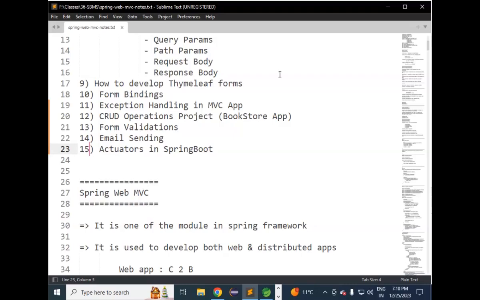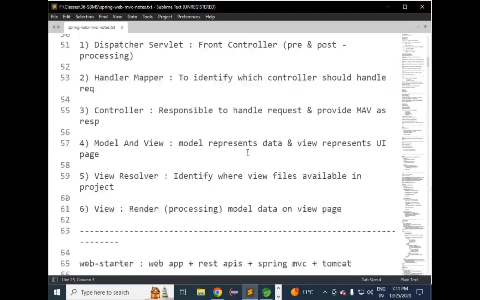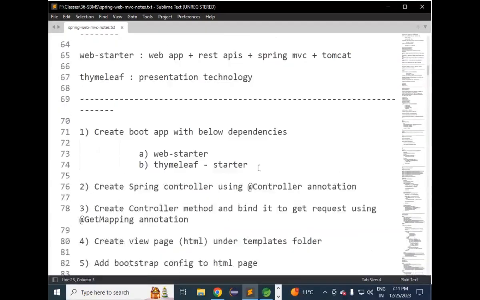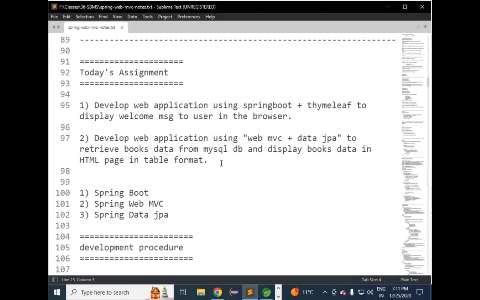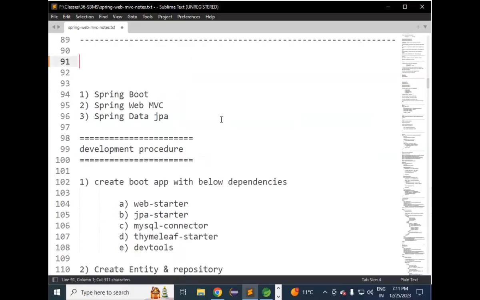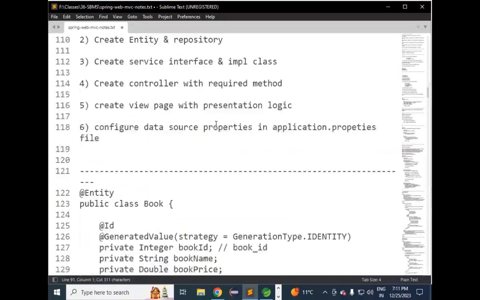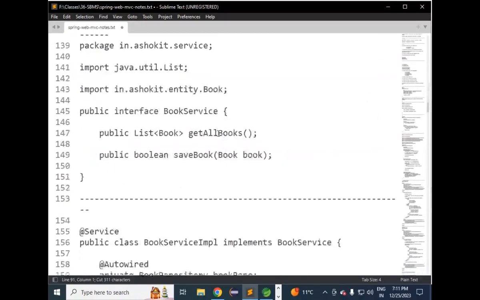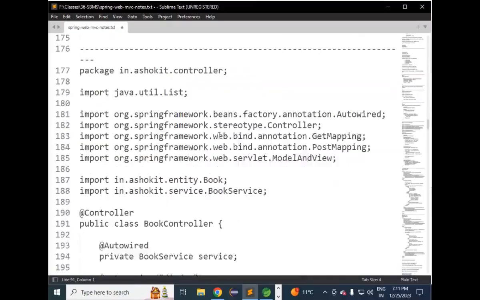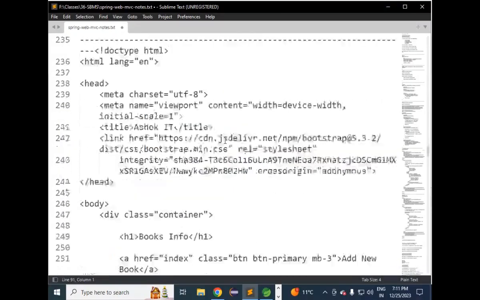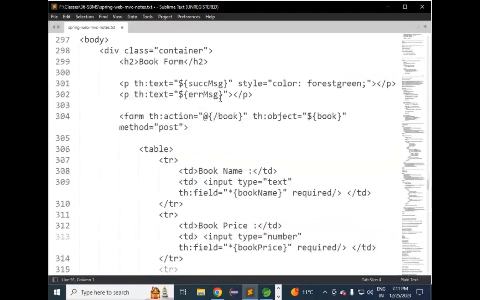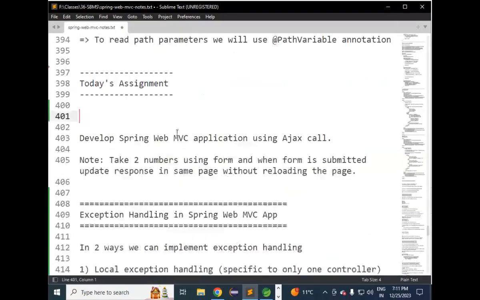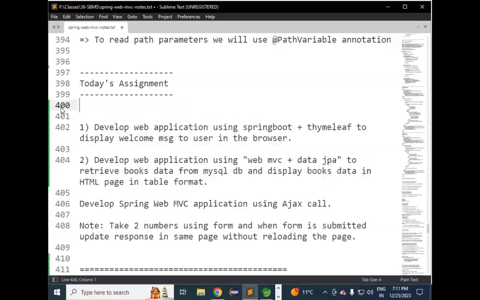Good. So for today's task, two assignments, guys. What we need to learn tomorrow, that you need to develop. I want you to try implementing form validations as well as email sending.